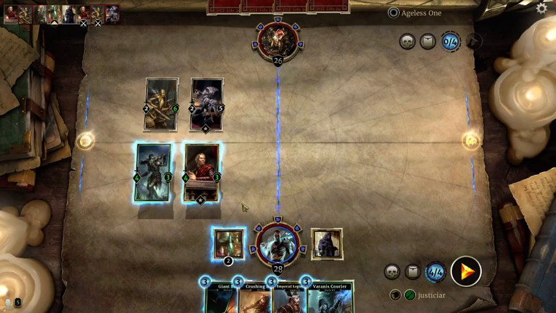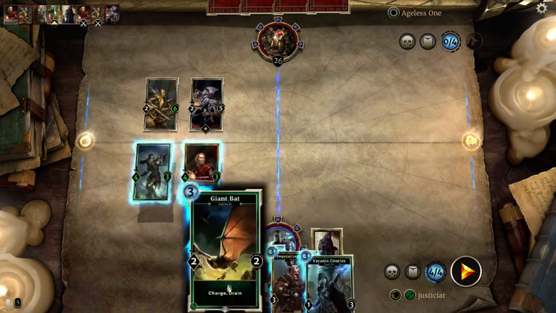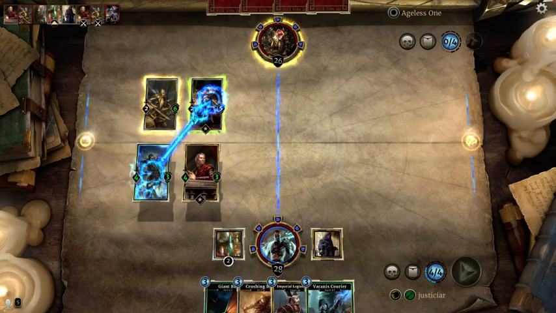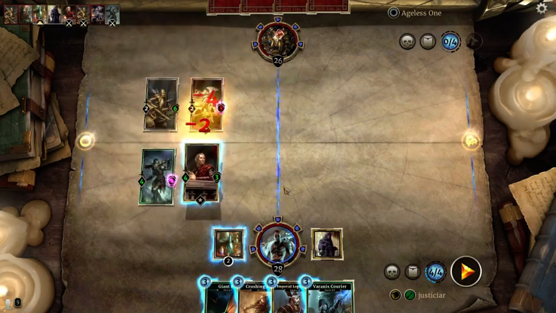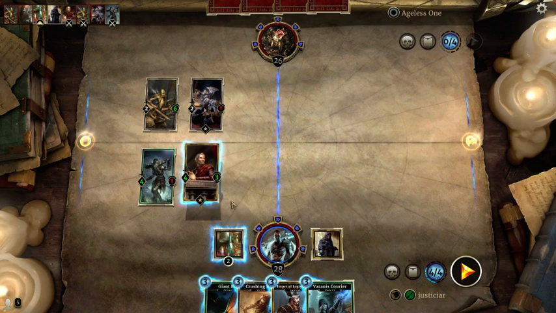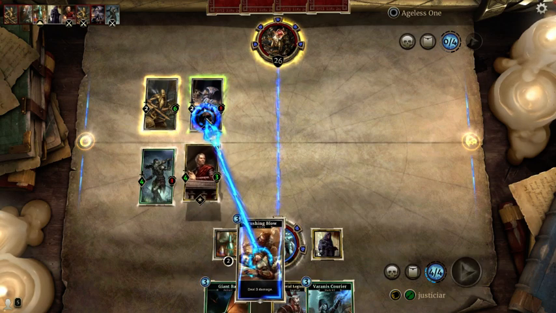So we've got 5 mana available if we coin, but no, we can only play a single card this turn. I think we will kill the Automaton here. This will be a 3/3. I think we'll just Crushing Blow it.